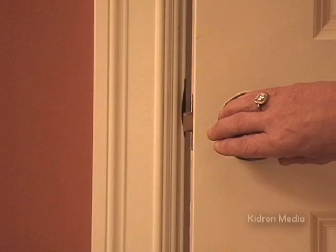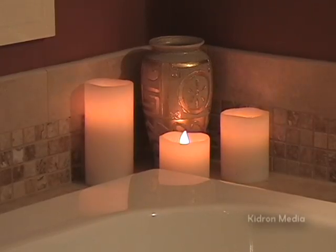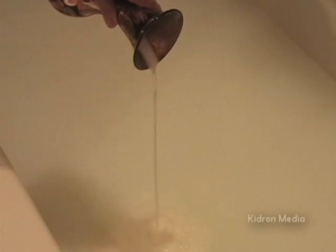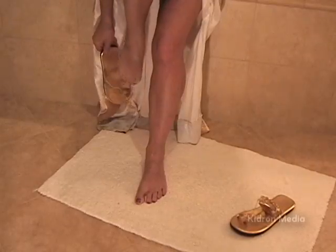When you've finally reached that time of day when you can close the door behind you and let Alpine Mountain Goat Milk Soap wash your cares away, reach for the beauty treatment in every bar. With Alpine Mountain Goat Milk Soap you can choose from a variety of fragrances such as honeysuckle, oatmeal and honey, bay rum, jasmine and rose hips, or unscented. Our soap is smooth to the touch and delicately scented with essential oil fragrances.